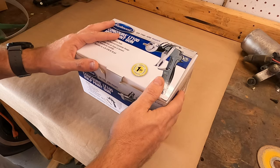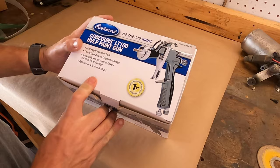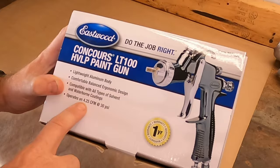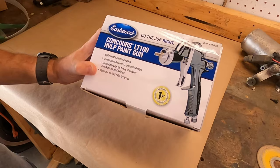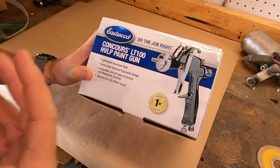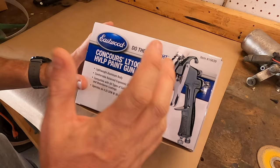The problem is with a small tank and high CFM, let me explain this real quick here. This is how much air is moving through your system, moving through your gun. The higher CFM guns, and most of them are higher CFM, are going to deplete the air supply of your tank very quickly, which means your compressor is going to be constantly running to keep up. And even though you can stop and let it fill up, the problem is that it creates a lot of hot air. Hot air is going to create a lot of moisture. That's why I drain my tank. We don't want moisture in our paint, okay?